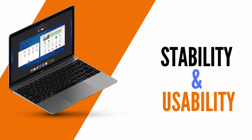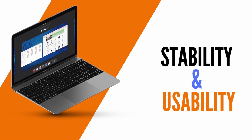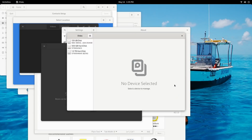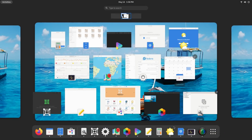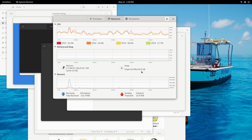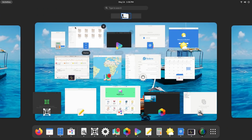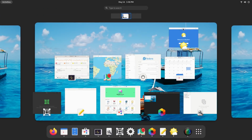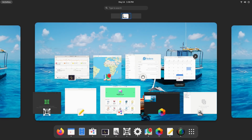Fedora is an operating system created mainly for developers and professionals. Therefore, it is a highly reliable system. We get a new version of Fedora every 6 months, and these versions undergo extensive testing. A Fedora version will be supported for around a year. So even when a new version of Fedora is available, you can defer that update if your project or work situation requires you to. And if you want to upgrade, it's as simple as clicking the upgrade button and everything will be handled by the OS itself.